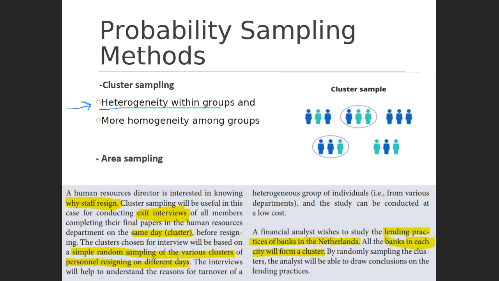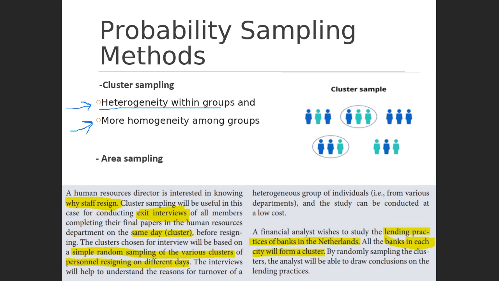And the second condition is that the heterogeneity within each faculty is comparable. So the diversity in College of Business is at the same level as in College of Liberal Arts, College of Science, or College of Architecture and Design. If all four colleges have an equal level of heterogeneity, then this is the second condition of cluster sampling.